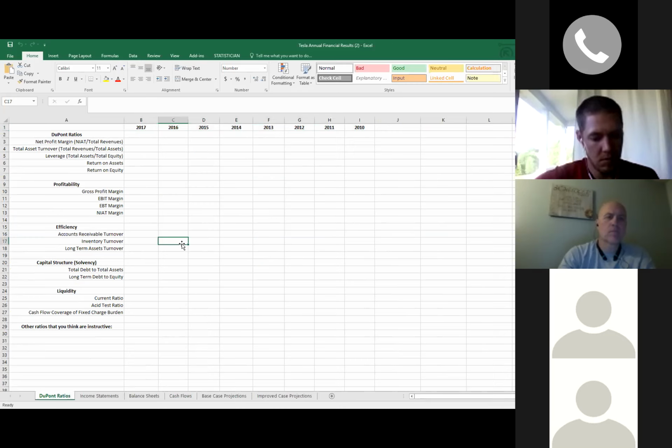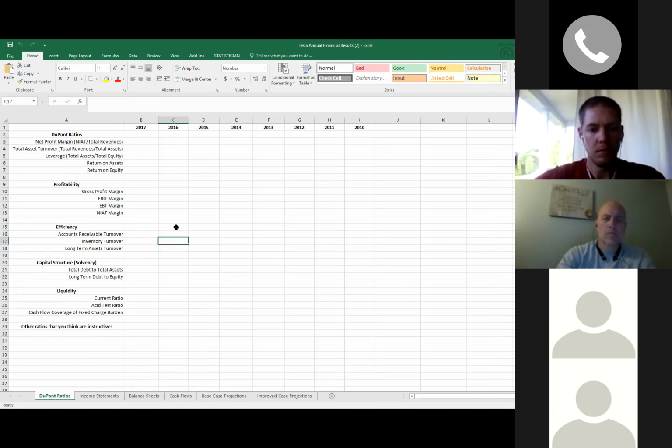How about projections? Everybody okay on projections? Yeah. Let me deal with that on a different. I'm going to put together a brief video on the mechanics of doing that. One of the reasons why we're looking at these ratios, including particularly the efficiency ratios like accounts receivable turn, inventory turn, long-term asset turn, is that we're going to use those as a way of projecting what the net cash requirements are going to be.